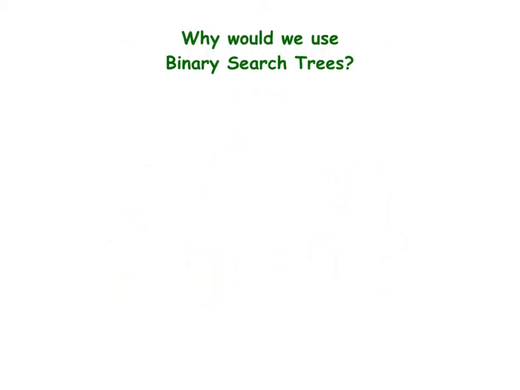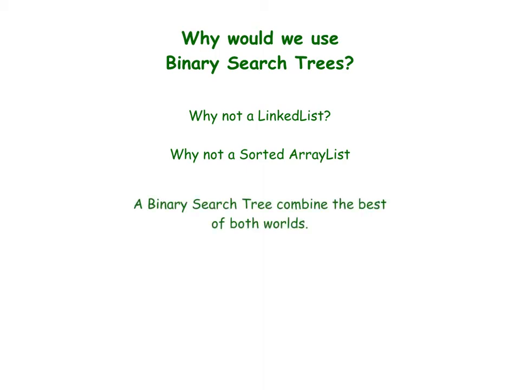All right, now, why would we use a binary search tree? Why can't we just use a linked list or a sorted array list? Why bother with a binary search tree? Well, the reason being is that linked lists and sorted array lists, while they do have their strengths, they also have their weaknesses. And what a binary search tree does is combine the best of both worlds.